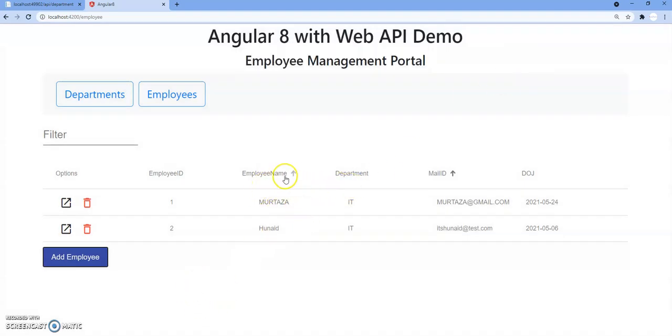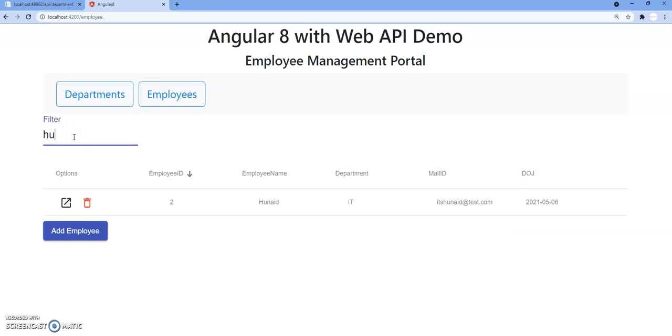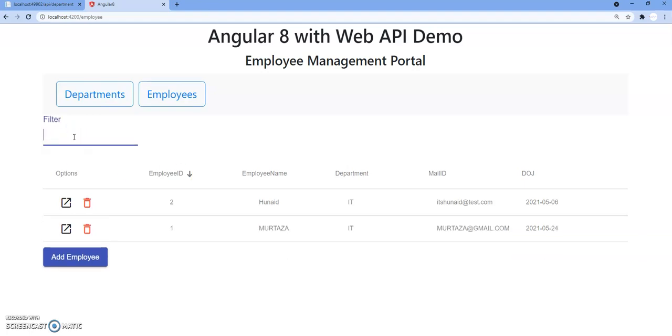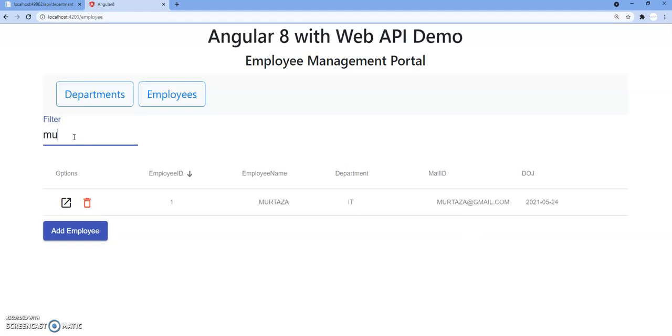Okay, so we can do the ascending and descending order by name in alphabetical order, by employee ID, right? And also here we have a filter, we can use Hunet or we can use Murtaza. So like this, it will filter the data. So we will learn and see how to implement this sorting and filtering.